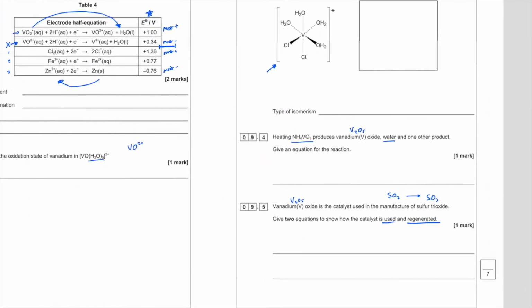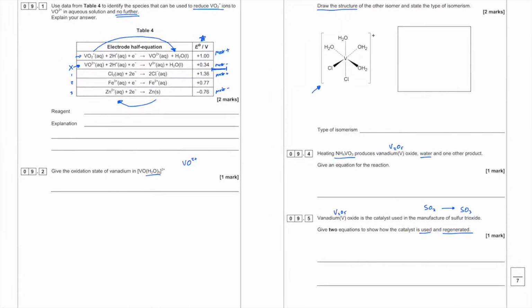So I think around the houses a bit with this question 9. It's all about vanadium for sure, but there's some redox in here. There's some isomerism and some equations to balance and to write as well. They're a bit nondescript, 9.4 and 9.5, but nothing too taxing here. It's 7 marks. I think you should be pretty confident in getting all of those marks. There's nothing really crazy in here or difficult to understand. So well, we'll see how we get on, shall we?